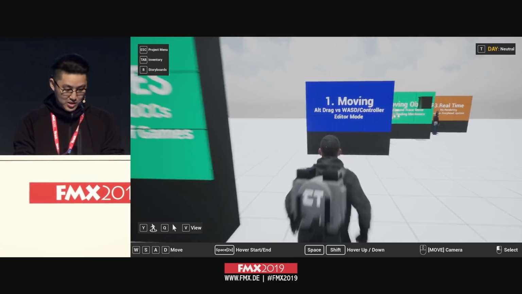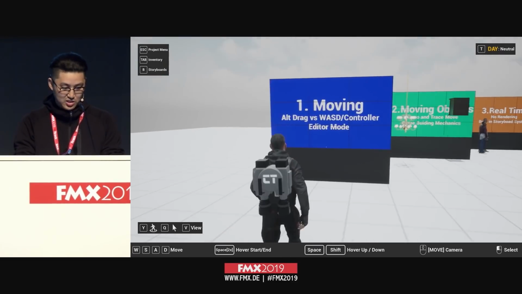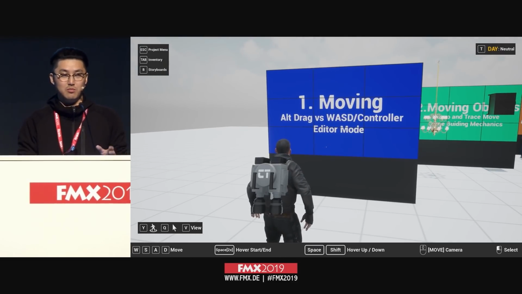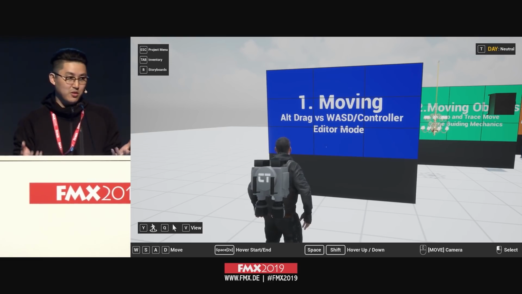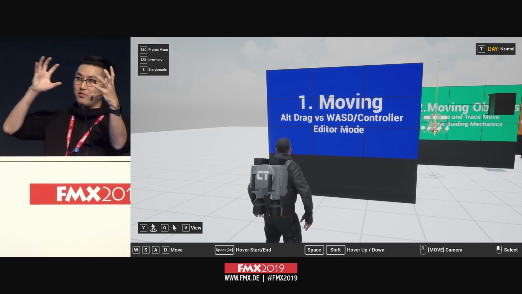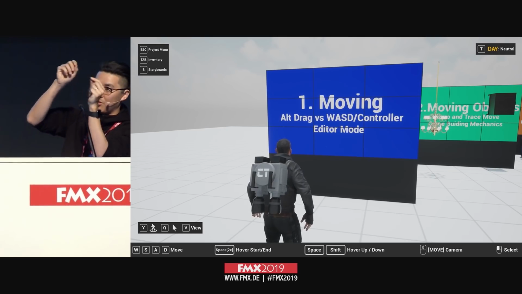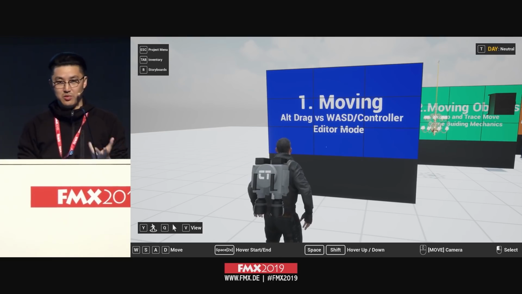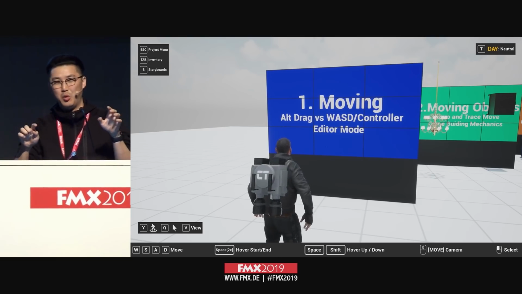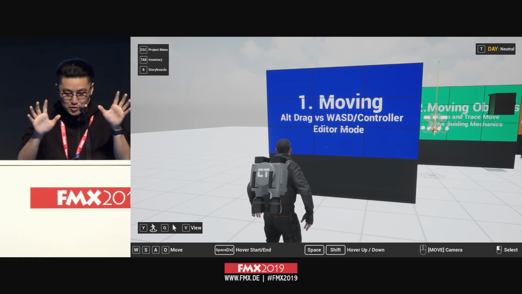So one of the first ways we do this for me is simply moving around, like moving the camera in the viewport. In Maya or Cinema, this is coming from a SolidWorks style, like you're revolving around a part, like you're making a 3D model and you're orbiting the camera. And that's pretty foreign to most people the first time. I'm pretty sure the first time anyone picked up Maya, it was like, how do I just move? How do I just move through the scene?